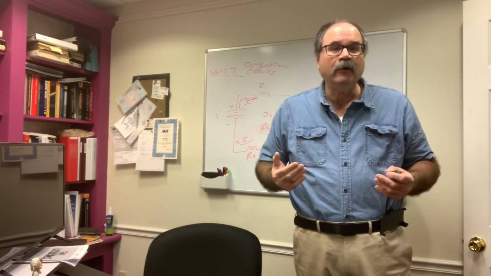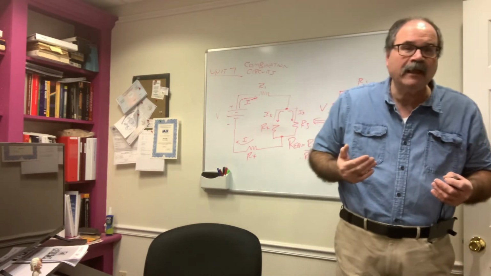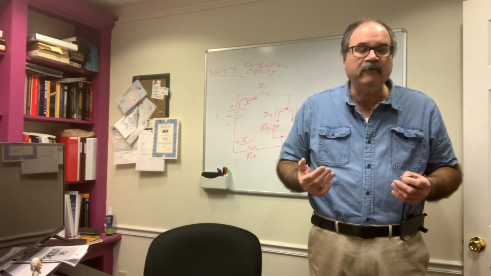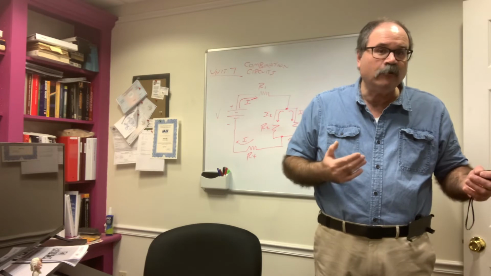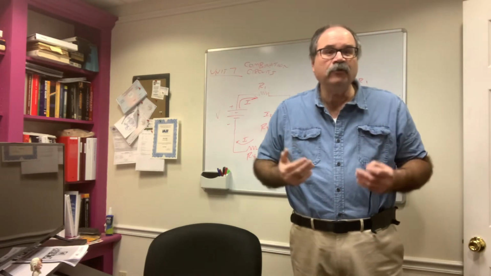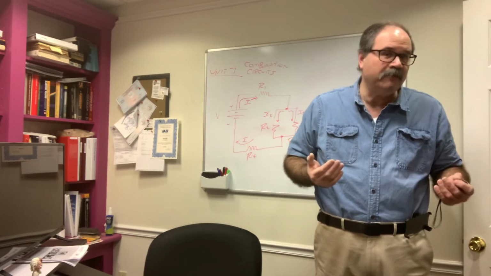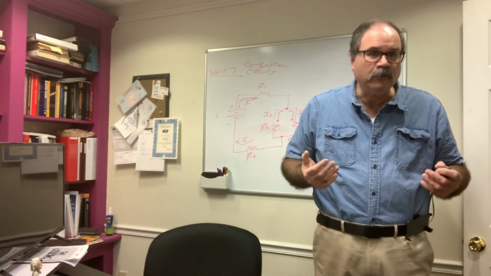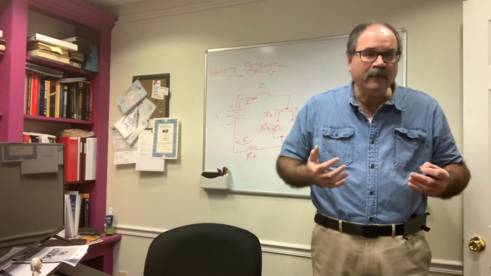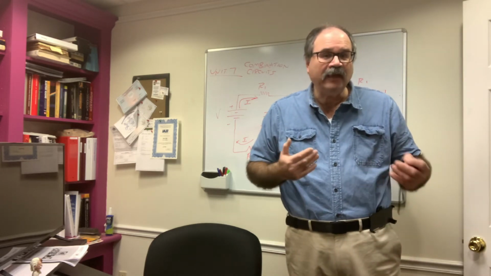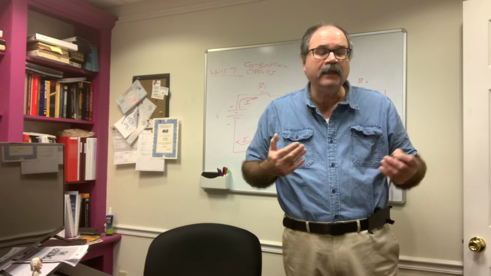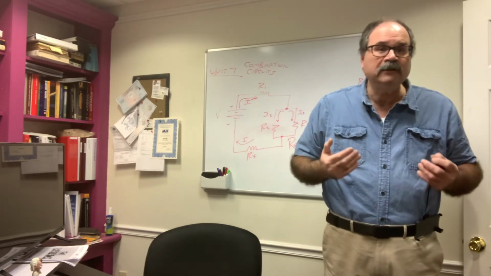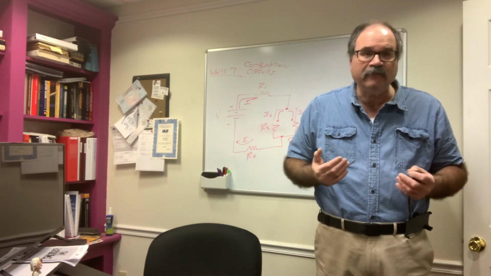Power supplied and power dissipated: when we calculate the total current in the circuit multiplied by the battery voltage, we get the power supplied. And then each of those resistors, remember, is going to dissipate heat, thermal energy, and we're going to calculate those power dissipation values, and when they add together, that's going to be equal to the power supplied by the circuit.